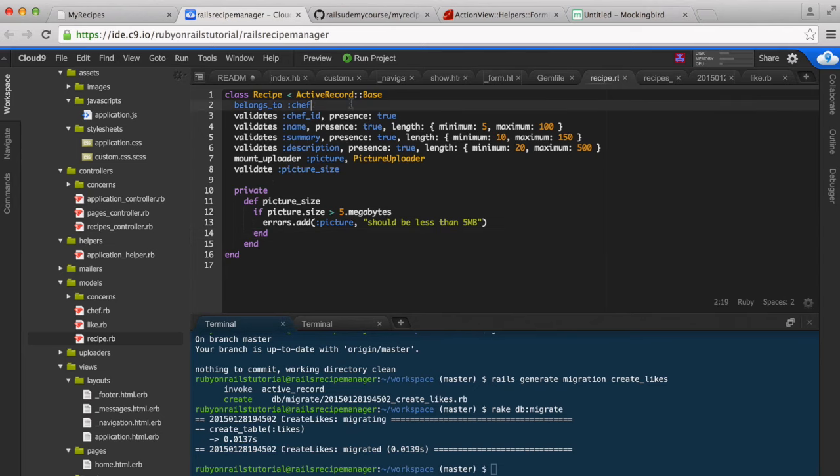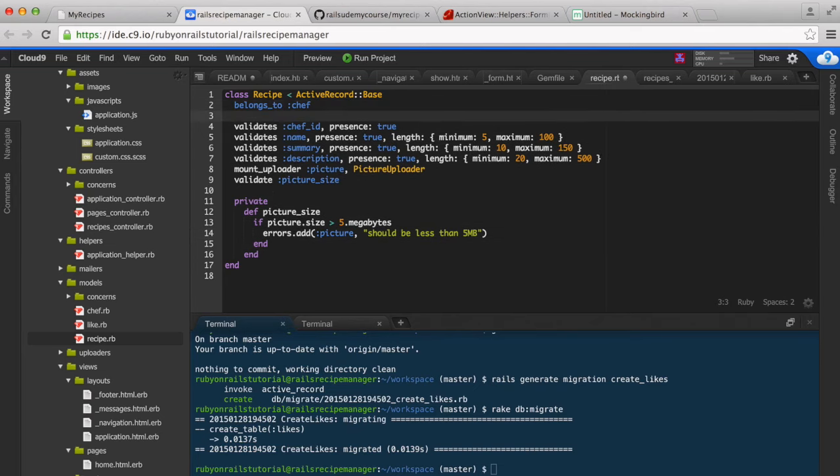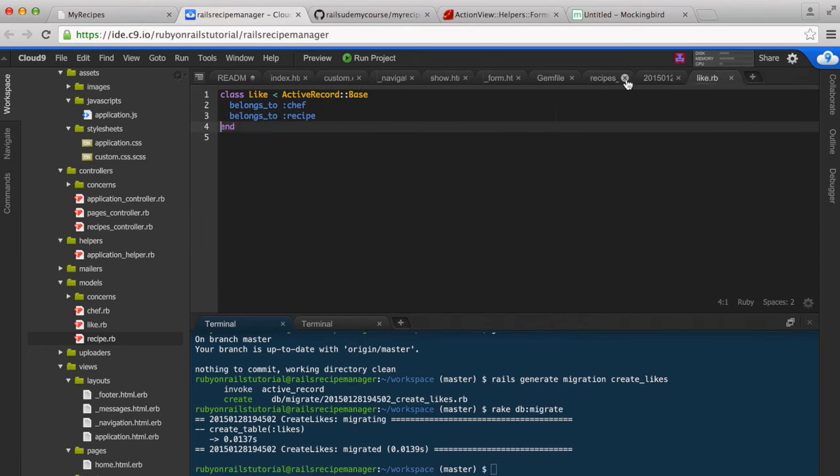And then right under here, belongs to chef, hit return, and then has many likes. Okay. So the next thing I want to do is test out these associations in the Rails console. Okay. So I'm going to hop into Rails console right here.